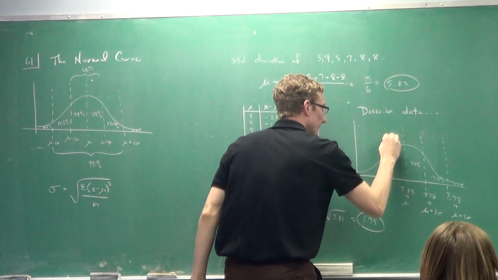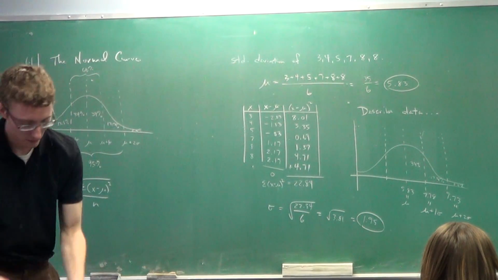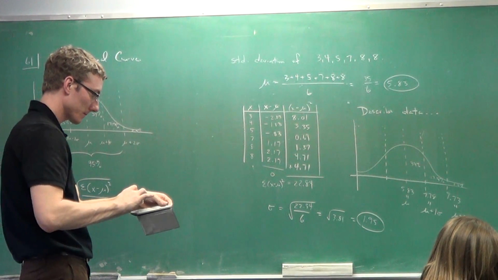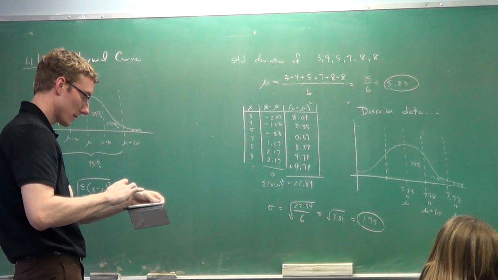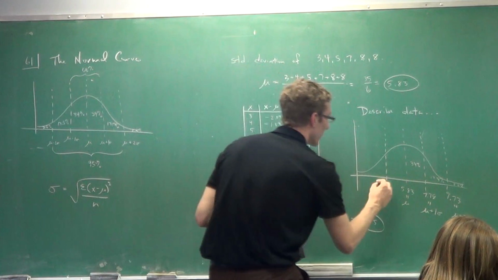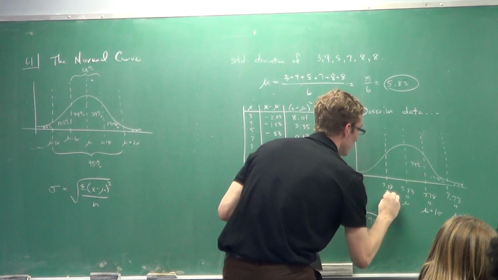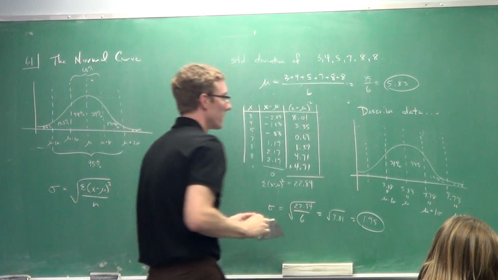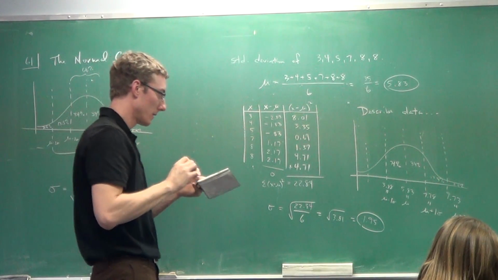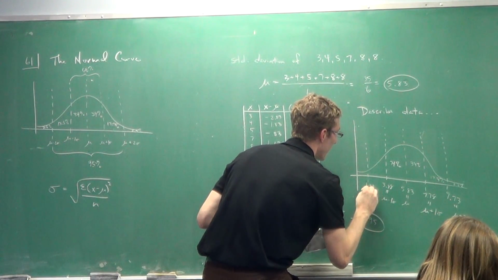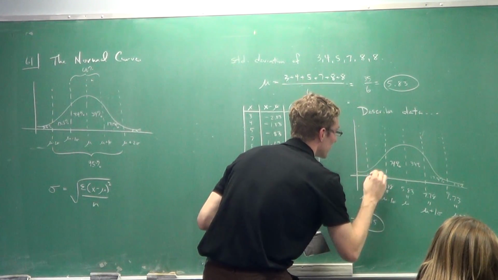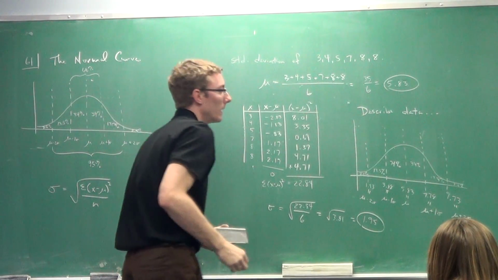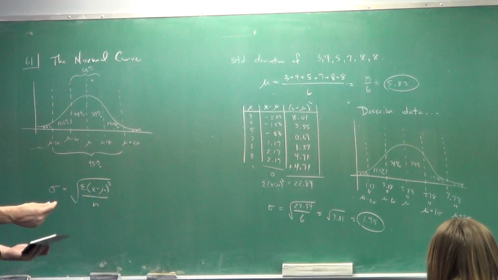Go backwards, take a standard deviation away. So start at the mean, 5.83, and subtract a standard deviation. 5.83 minus 1.95, 3.88. This is mu minus 1 standard deviation. Take away another standard deviation. Minus 1.95. You're going to be at 1.93. This is mu minus 2 standard deviations. You expect very little data less than 1.93.